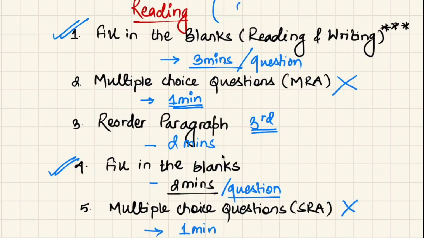So remember, in reading you get around 20 questions, and for that you have around 40 minutes, which means roughly we can say that you can spend around 2 minutes on one question. But we also know that some questions are more important than others, some questions carry more points than others, and because of that we can't just say that we should be spending 2 minutes on one question. Rather, we have to think dynamically and allocate time accordingly. So this is how you should manage your time in reading.